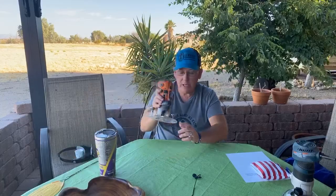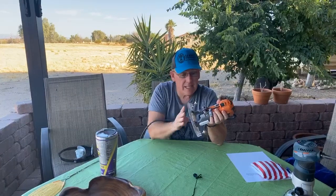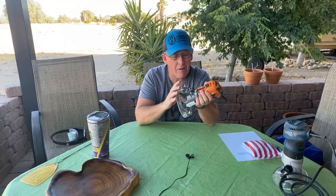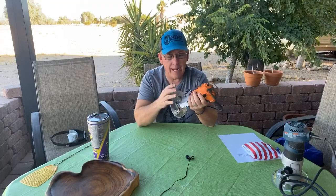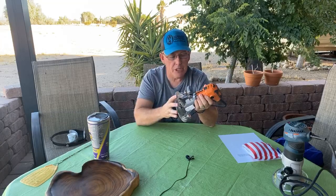So, you guys know what this is. This is the Ridgid R2401 router. I've had this for a couple of years, and a lot of people love this router. I like the router. It doesn't have as much power as the DeWalt, but what I really don't like is the depth adjustment.